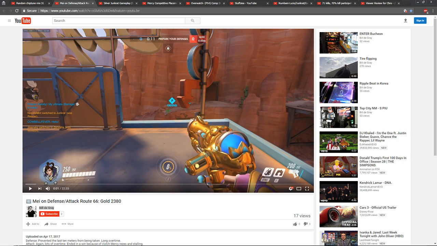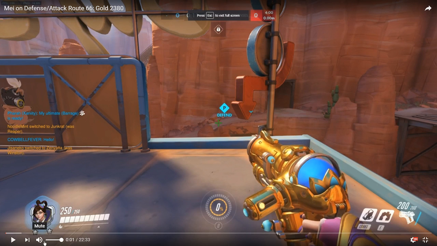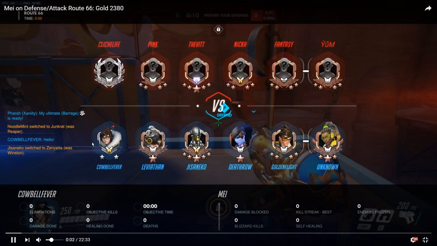We're going to start off with BilldeGray. Man defense, offense, Route 66. He is a 2300. Let's get blue out. He is 2300. I don't know what rank the game is, but we're going to assume it's something like that. Let's look at the team comp real quick, even though it doesn't matter. They got 2 supports. That's fine.